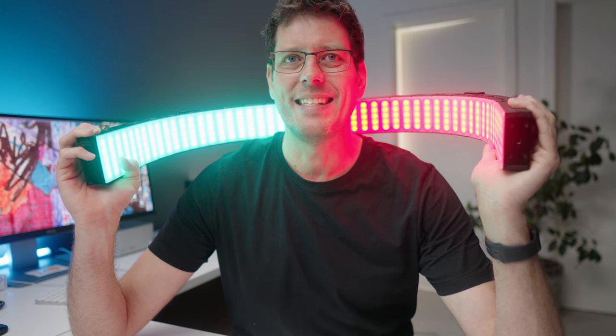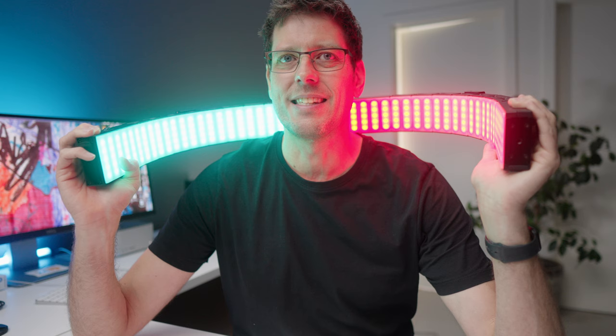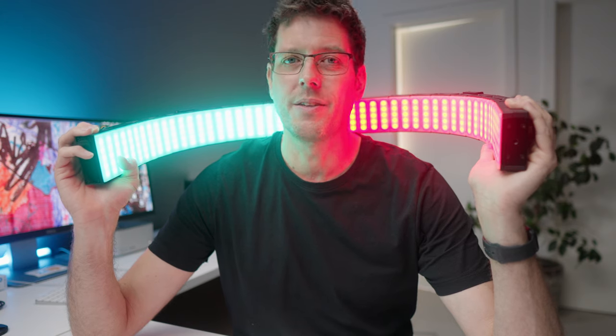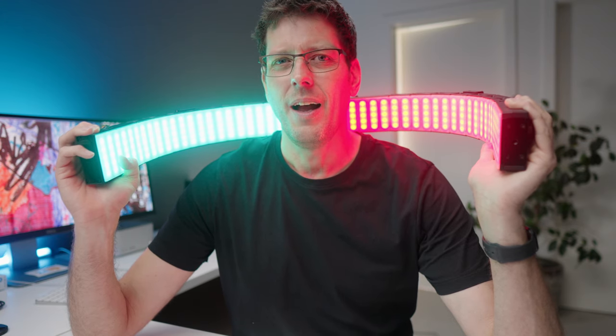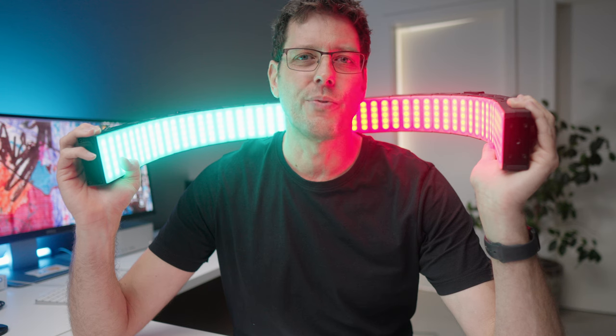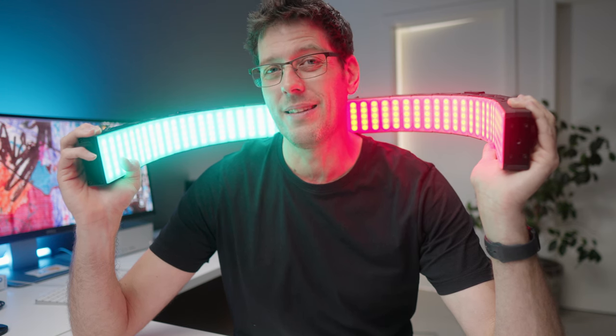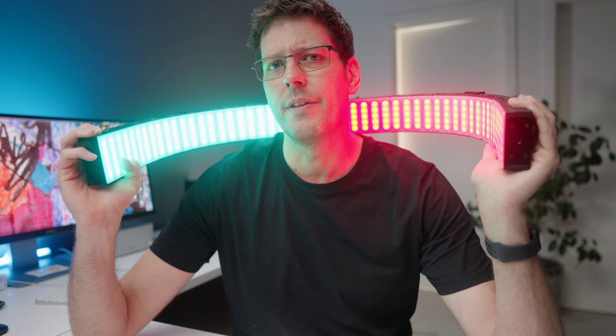This gives you the full RGB spectrum, with a TLCI of 98 and a CRI of 97, so it is quite an accurate light in the white range, and it also covers the full RGB spectrum. I tend to use it in the white range for product fill lights, though you could also use it as a key light or main light if you want something more dramatic. I use the RGB mode for that outline or edge effect.